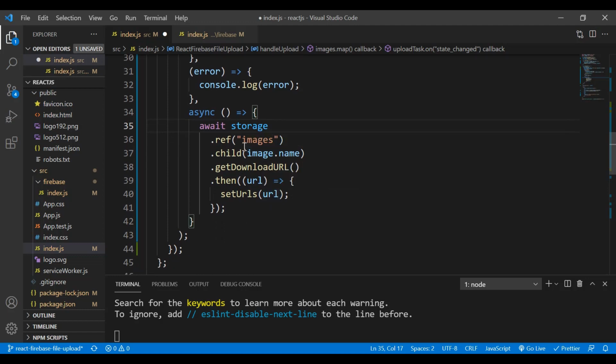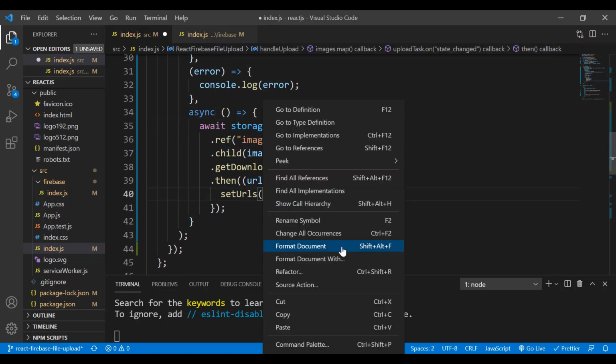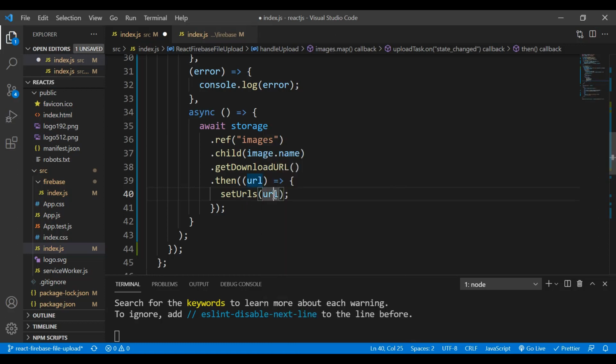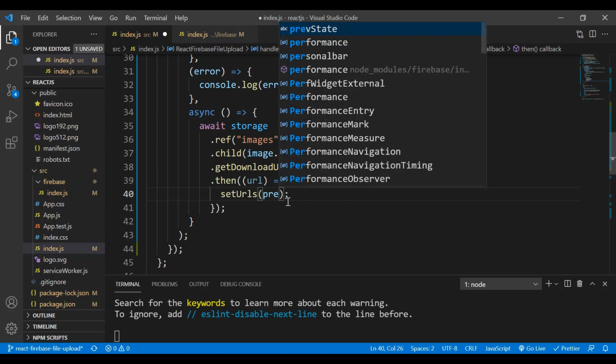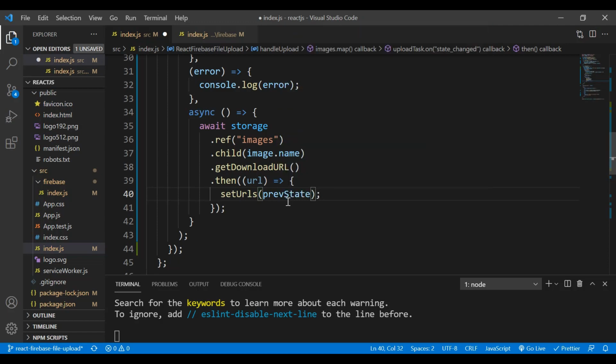We have this one here, the URL. So right here, this one only set first image, right? Only one image. We will need to also change this one here. Let's just do the one similar to the previous one I showed you, the previous state. And let's just do this. We need another bracket.